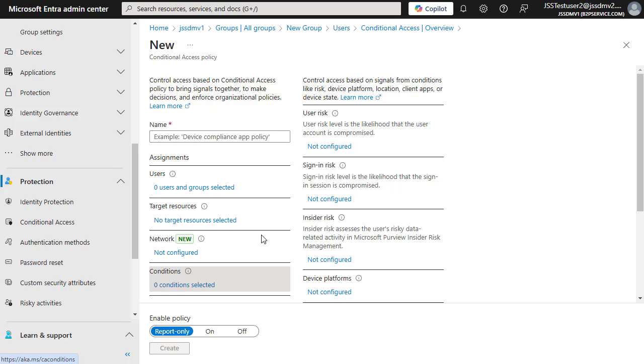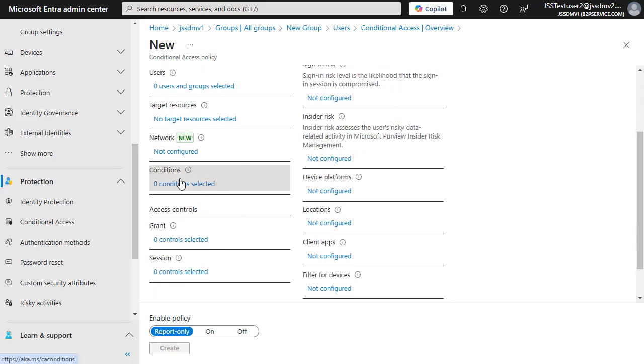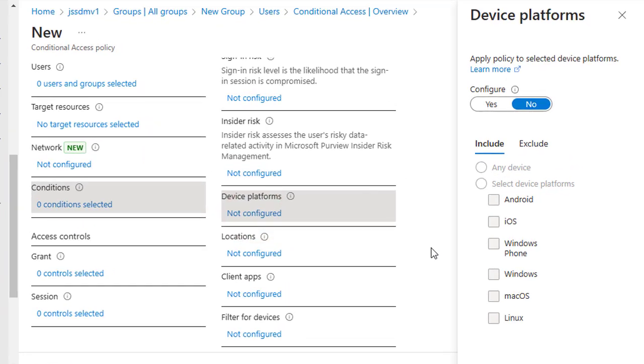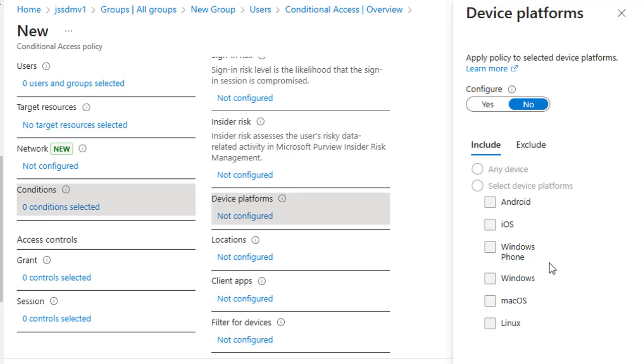So you can select any risk from here, like the insider risk, which assesses risky user data-related activity in Microsoft Purview insider risk management, or the device platform. You can set up that a specific device could not be used to sign in to your Microsoft 365 accounts.